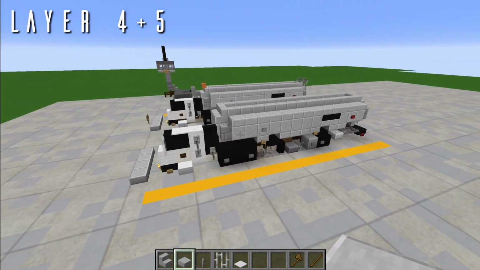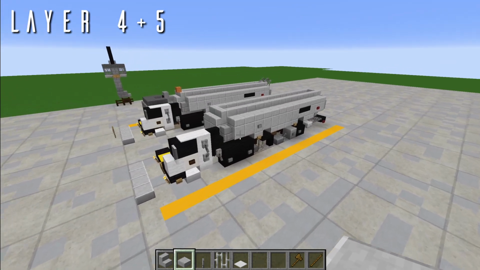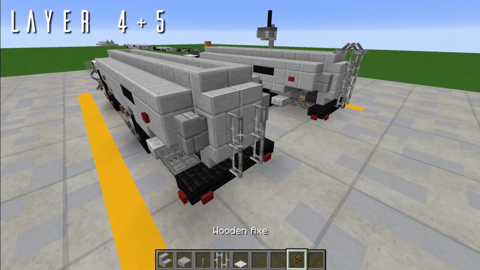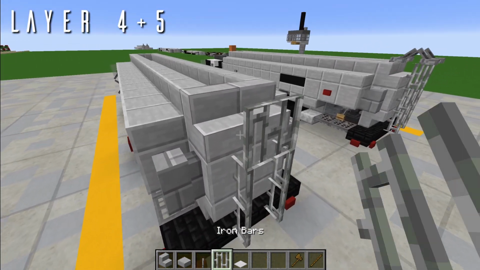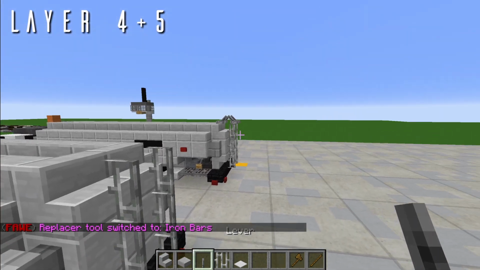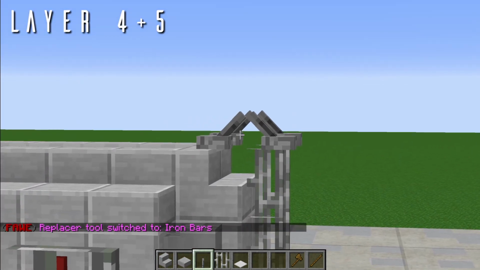Okay, and that's pretty much going to do it for the cab. We've just got a couple more details to do. So the back, with your iron bars, 2 more. Just select this again and paste them over. And then if you've got WorldEdit, you can do this.